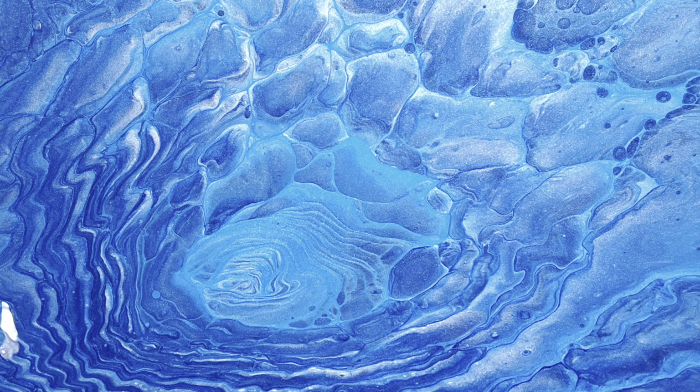I just have a little extra coverage going on here because I mixed up more paint than I needed. I forgot to do this part after I added my Floetrol. Once you add the Floetrol, it gets very thin coverage. So I just mixed up a bit more just to do the edges.